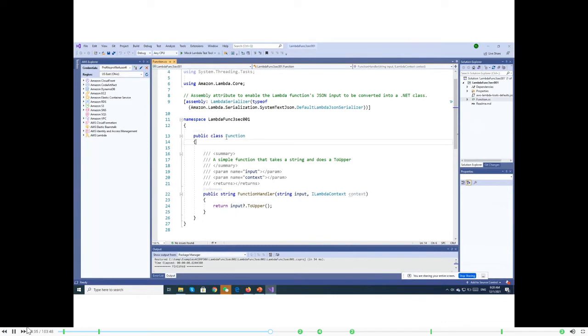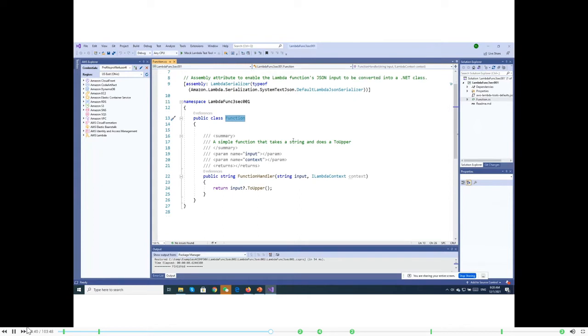So you can see this is the class name. We are already very familiar with that one. And here is the function handler. Basically, this is the start point, the entry point of your Lambda function. Okay, entry point of this Lambda function. And then what we try to do here is, when this function is triggered, we provide input here. You can see the first one, the Lambda function handler. What is this?